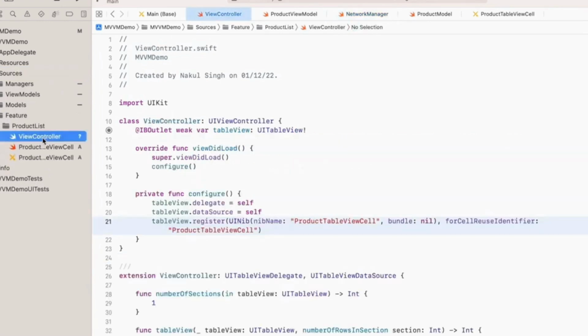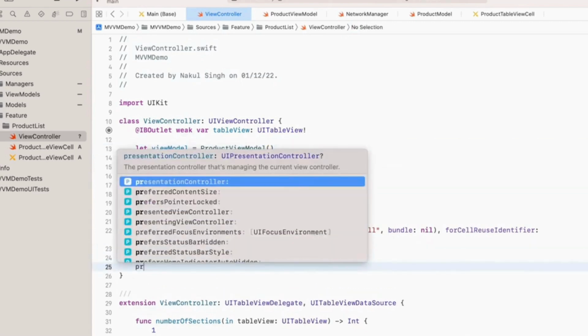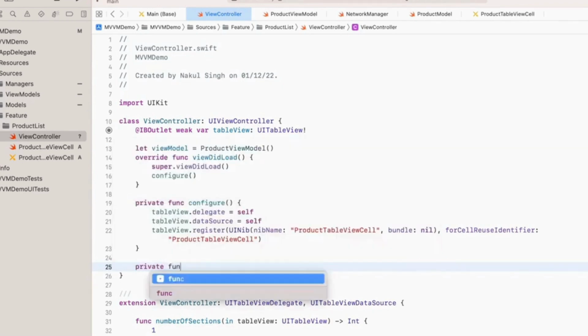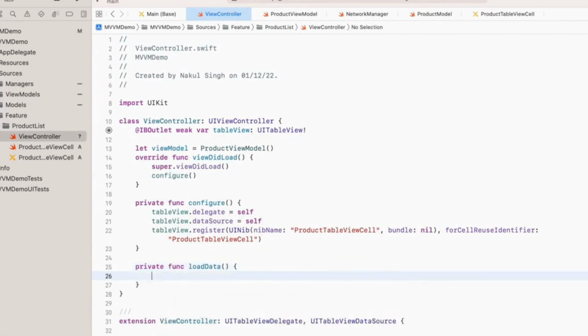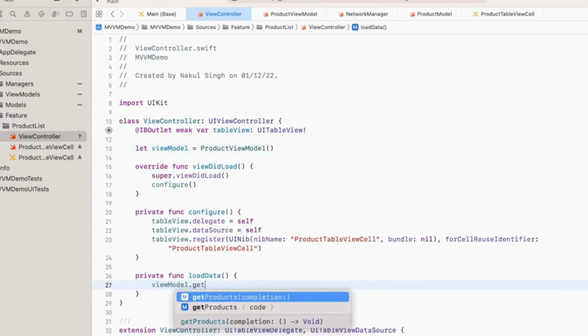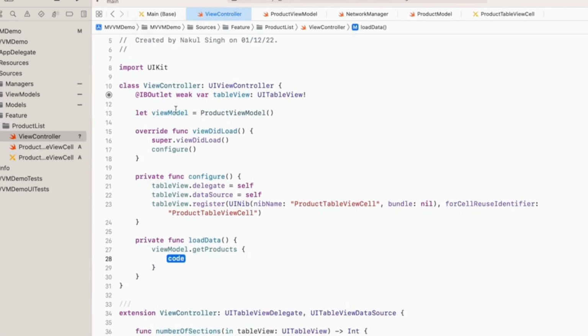Now the number of sections will be the same. Either we can remove this, because by default the number of rows always will be one, or the function. Let me create the function that loads in data, and here I'll pass the model of a product model and I'll name it model dot title. So let's load the editor. Load data view model dot products index path dot row. So everything is done. Let me compile this and let's see what happens.